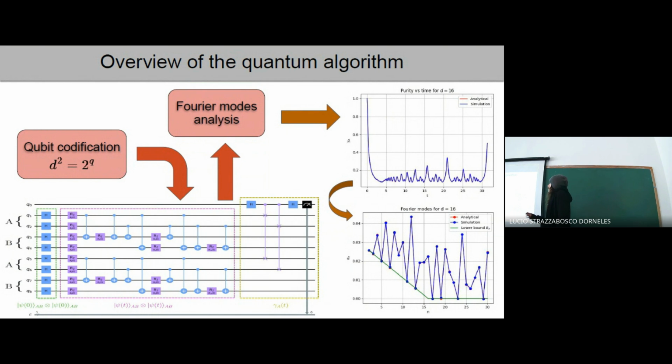Specifically, when we do that, first we obtain entanglements such as this. You can see we have two types of curves, the analytical and the simulation. We can barely see the difference, because it is a simulation, so it looks really good here. From that, as I said, we use Fourier analysis to obtain this type of graph, and this is where we can actually make use of the algorithm.